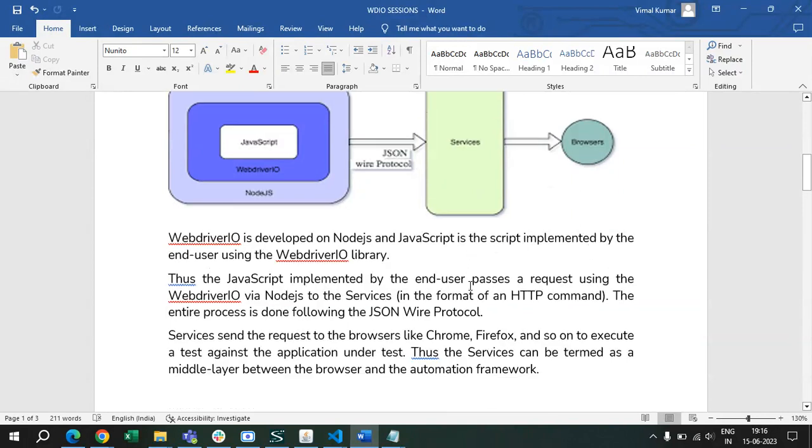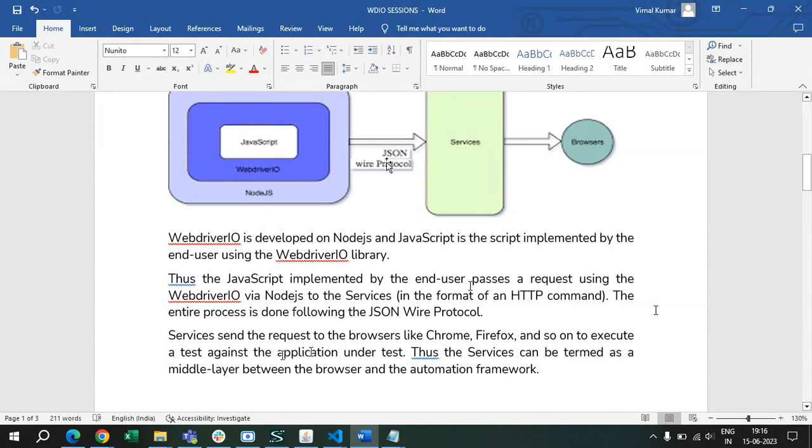End user means it can be the QA or your developer. Now JavaScript implemented by the end user passes a request using WebdriverIO via Node.js to the services. To the services means the JSON wire protocol, the HTTP command. The entire process is done following the JSON wire protocol.